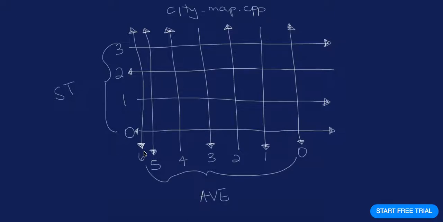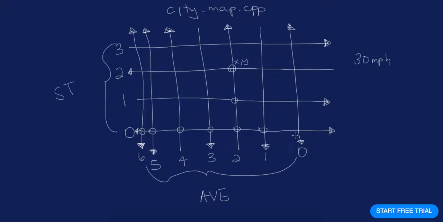There's a traffic light at every intersection. So I'm just going to put circles for these traffic lights right here. You can go in and fill the rest in. But at every intersection we have a traffic light. And each traffic light has an XY coordinate that you'll read in on the command line, and a green light duration for the street and avenue. And the speed limit for the entire city is 30 miles per hour.